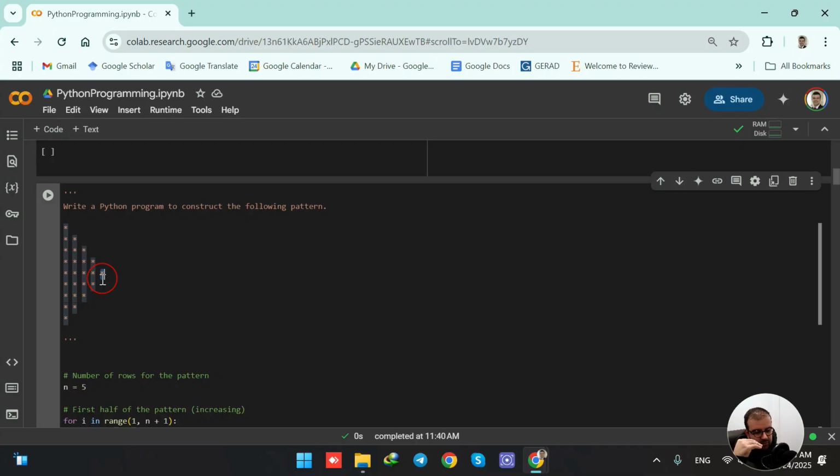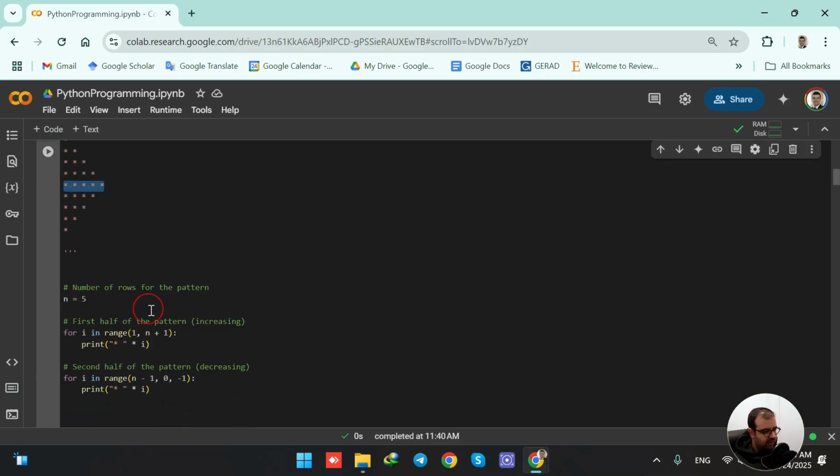In the next row, 2 stars. In the next row, 3 stars. So the maximum number of stars in one row is 5. This is why we have n equals 5.